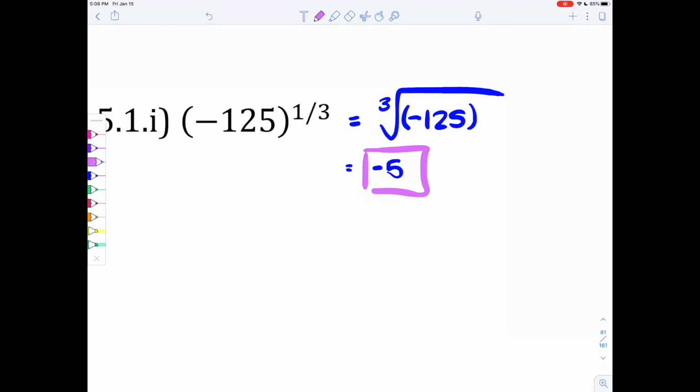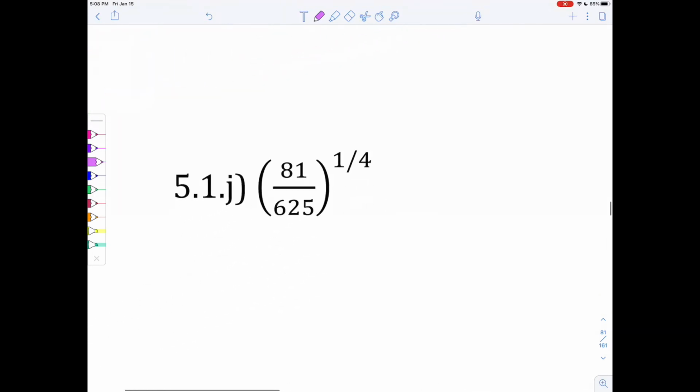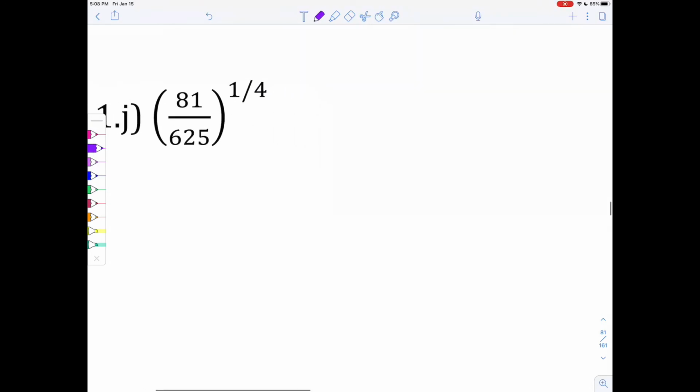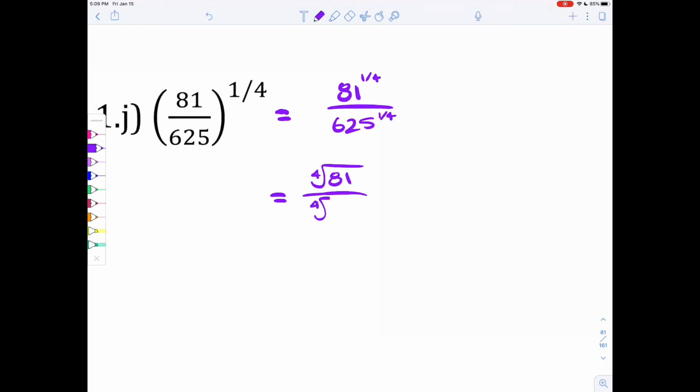Nice. Maybe I'll jump in here with some roots of integers. Oh, psych, it's a fraction. I've been had. But we can still do this the same way. So, as in the example above, that's printed out there, we'll use the power of a quotient law to say that we've got 81 to the power of 1/4, divided by 625 to the power of 1/4. Which means that we are taking the 4th root of 81 over the 4th root of 625. 4th root, my goodness, how on earth do we do this?